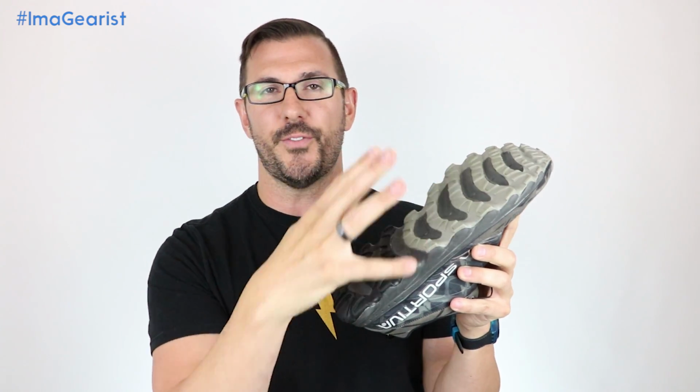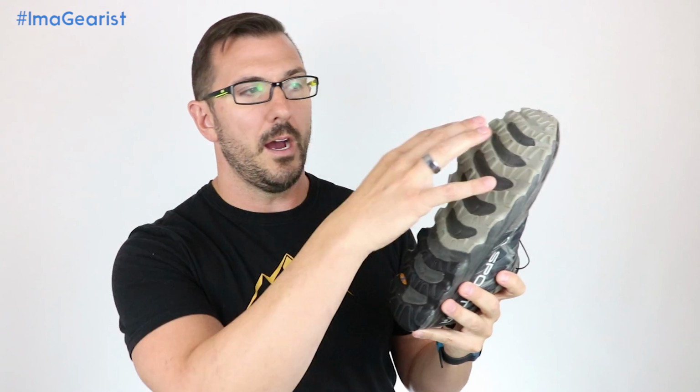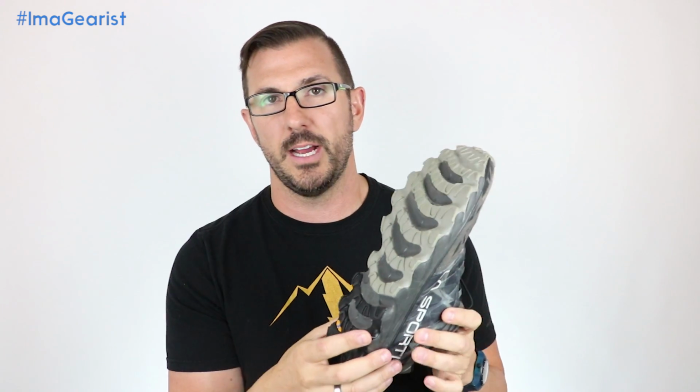Now, as I mentioned a second ago, these are only about 2 millimeters deep at their deepest, but because they sit on top of these ridges from the VA wave system, it does add, again, a little more perceived depth to the lug. I mean, when was the last time you saw a true trail shoe that just had 2 millimeter deep lugs? It's really not a thing. But what we do see, because of these waves, you add that depth, kind of the perceived lug depth that I mentioned a couple times now.